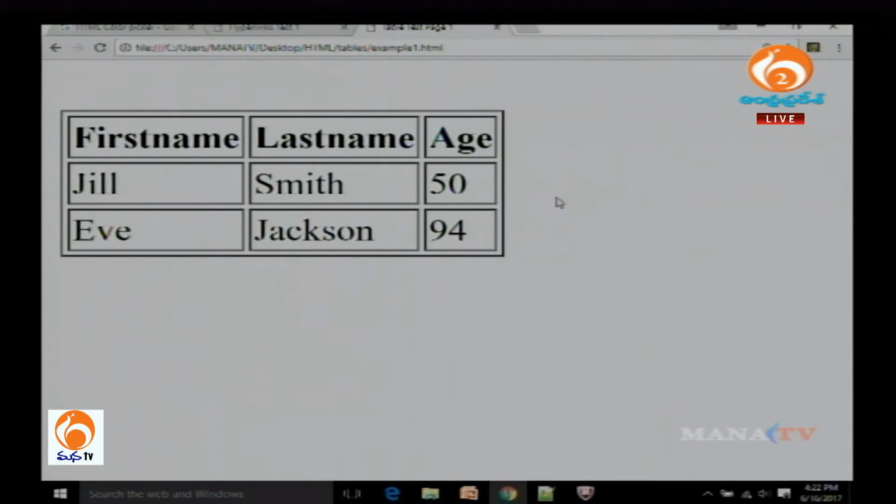See, if you observe, this first name, last name, age. Whatever the longest text which is there, it is occupying the entire column or the entire cell. Here in front of the first name there is nothing left, after the first name there is nothing left, above and below also it is strictly tied to the border. So, only 1 pixel or not even 1 pixel is left after the name is written.